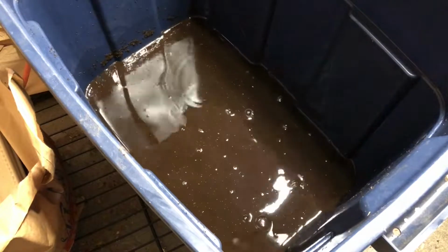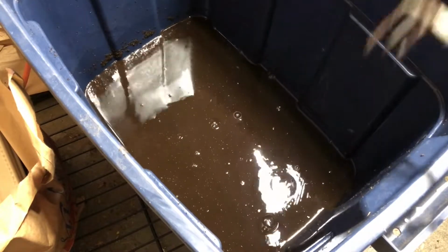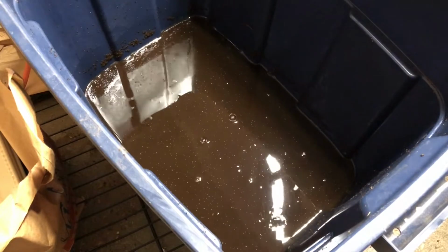3.5 week check-in. That looks really, really terrible, but I'm excited. I'm gonna go put it all over my plants. Talk to you later.